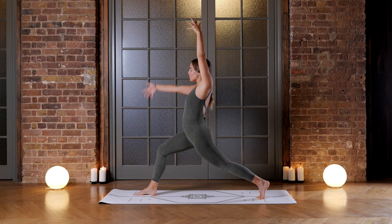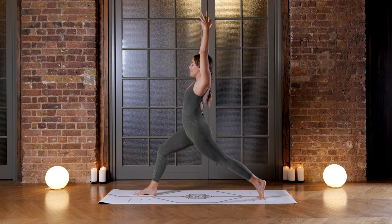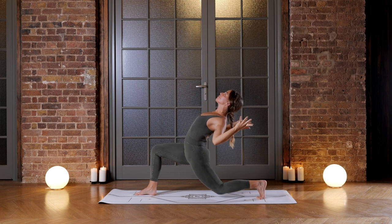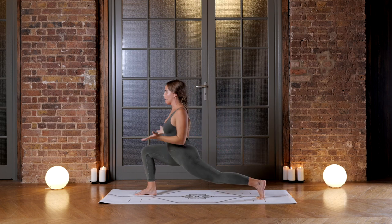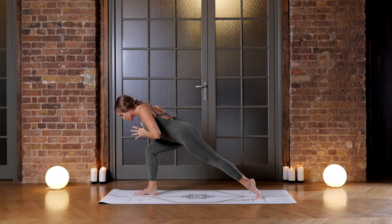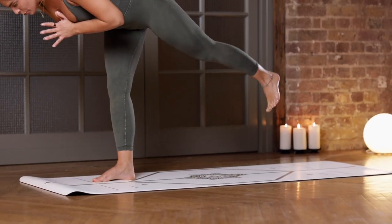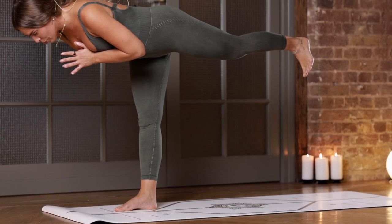Releasing the twist, reaching both arms up, find your high lunge. Now bend the elbows, bring the back knee to hover, open your heart, and then reach towards the front. Hands are coming into your heart center. Shift the weight onto your right foot. Take as many steps with your left forward as you need until you can lift it up, coming into your warrior three.